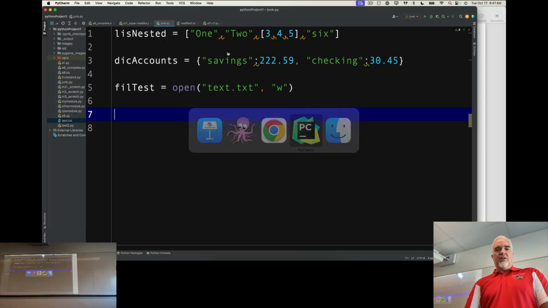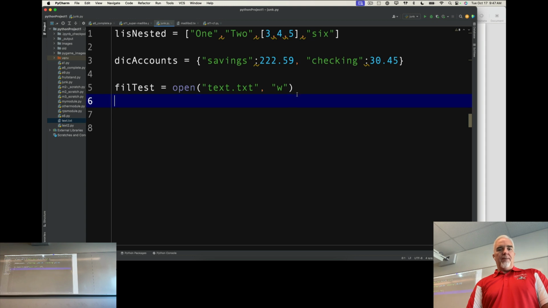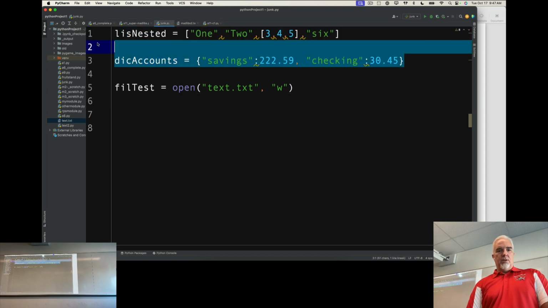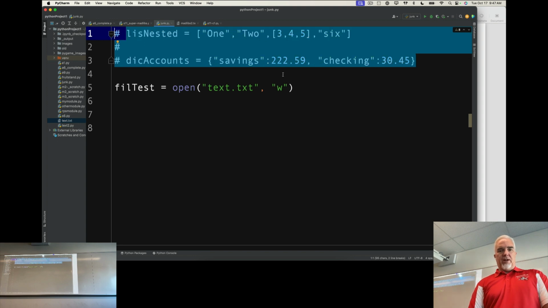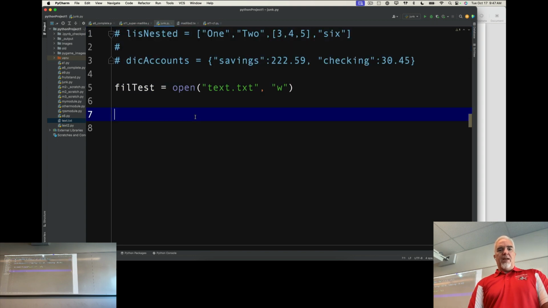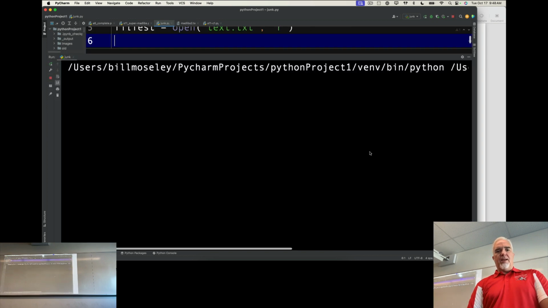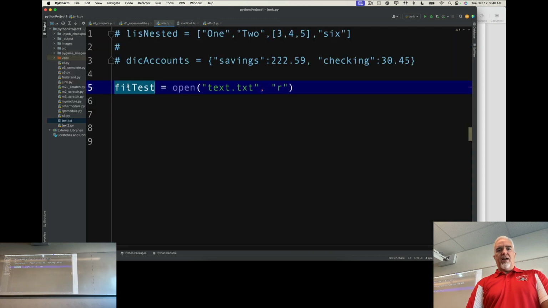So when I'm using this in code, let's just comment those out for now. We don't need to worry about those. But if I want to take this and let's say I want to open that for reading purposes. Okay, so I'm going to open that. And if I run that, it doesn't really do anything visible because all I've done is create a file object, right?